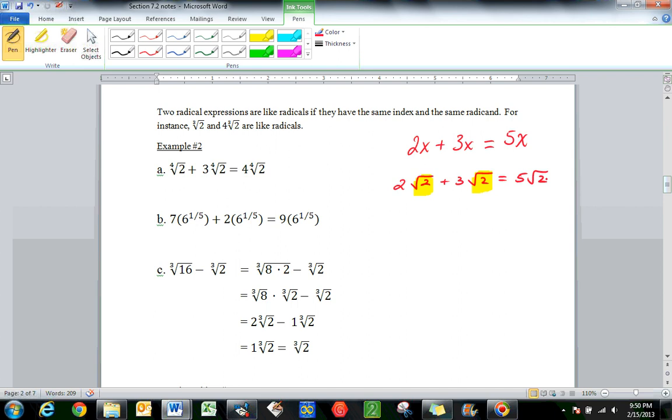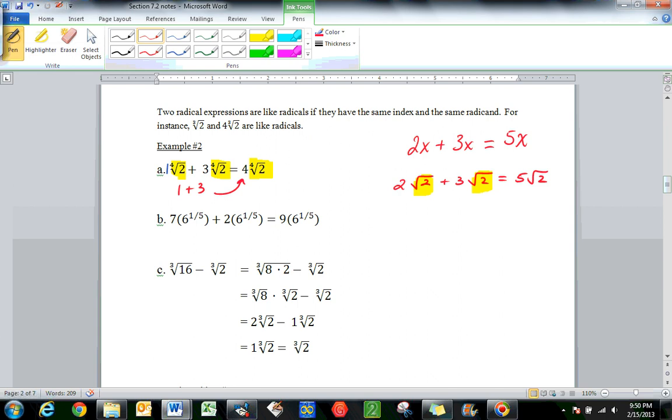And again, a radical with the same root, then they're like terms. So if we're looking at this in part A, there's an understood 1 in front of there, and so they both have the fourth root of 2 as a common term. And then we would just simply take 1 plus 3 to get 4, and the fourth root of 2 would be the carried term that would be common.